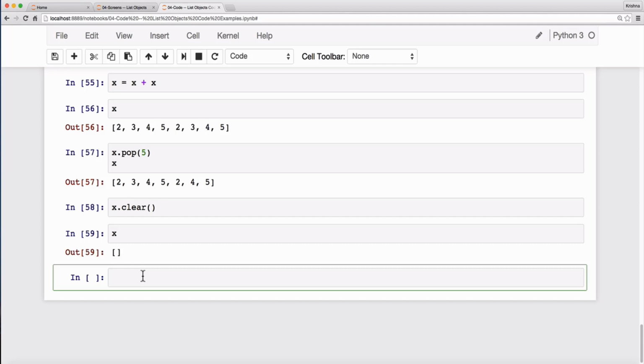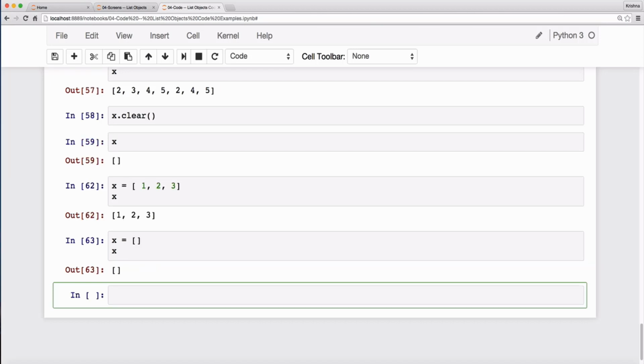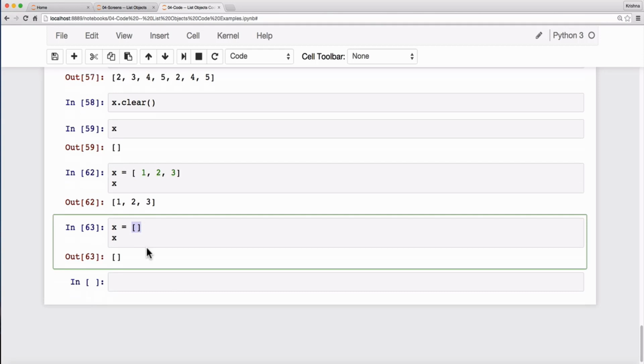For example, let us create back a small list 1, 2, and 3, and let us print this one. So we got the list, and if we say x equal to two square brackets, then that will clear whatever the contents, and it will create an empty list. And if you see x now, it's empty. Instead of using clear, you can use it like this.